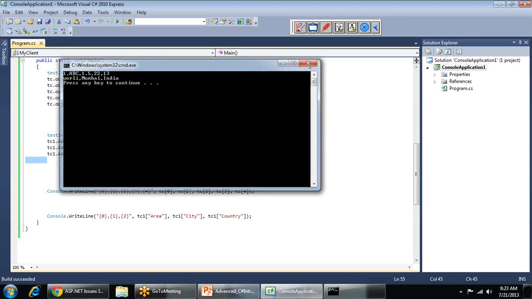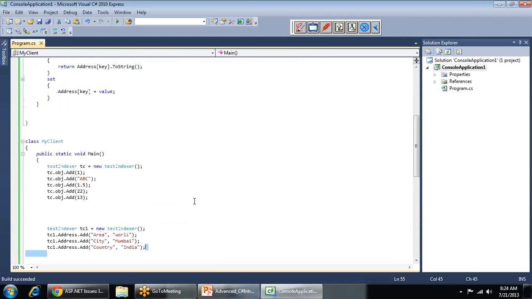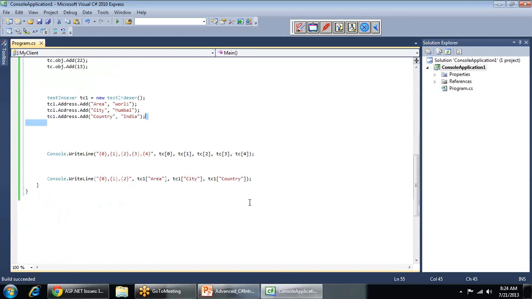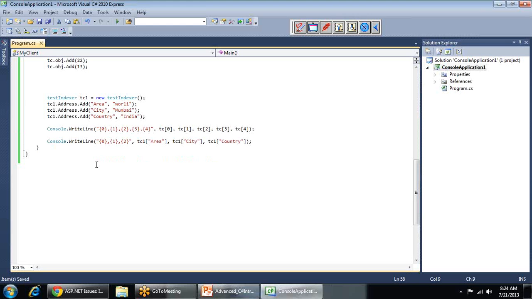Okay. So basically you can index your object of a class and you can use an integer index or you can use keys. Are you getting it, guys? Is it clear? Okay. So we'll move on.